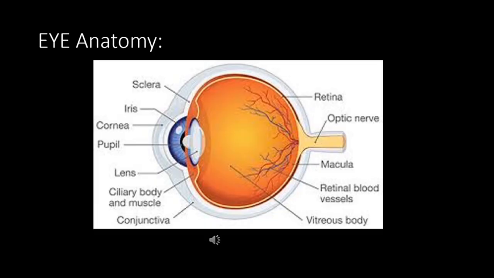So, starting with a small reminder of the eye's anatomy, here we have the cornea, that is a transparent dome-shaped structure allowing light to enter and playing a great role in the eye's reflective power. After that, we have the conjunctiva, that is also a transparent mucous membrane, further subclassified into palpebral conjunctiva below the eyelids and bulbar conjunctiva covering part of the sclera. Sclera itself being the white layer of the eye.